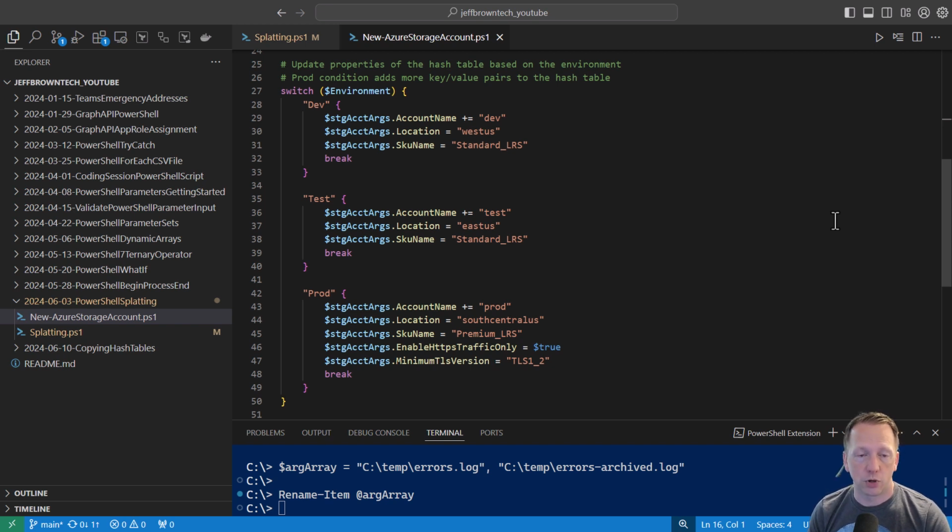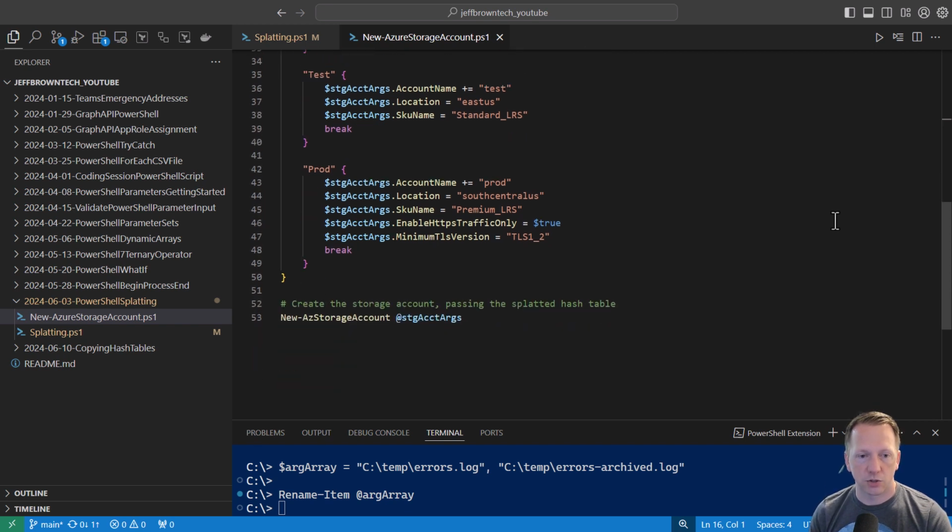But if we are in the prod environment, we're appending prod, we're putting a different location, we're updating our SKU to a more premium SKU, and then we're actually going to add 2 additional things to our hash table here to make sure we're only using HTTPS traffic and setting our minimum TLS version. So you're not even bound by what you initially define in the hash table. You can add additional things to it later based on what you need inside of your script.